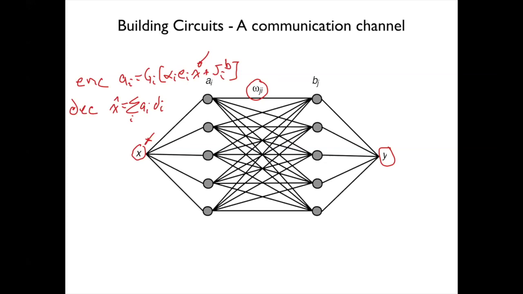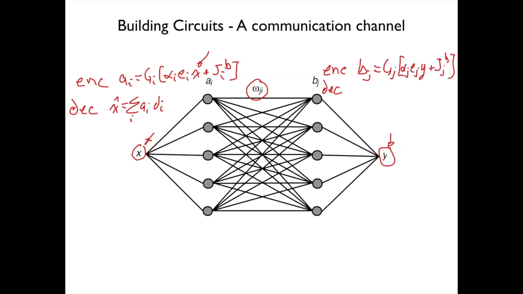And now we can say the same thing for B. What would the encoding and decoding look like for B? And unsurprisingly, it's going to be essentially exactly the same structure. So we're going to start with b_j. So now instead of a_i, we've got a bunch of different neurons, so we're going to call them by a different name, b_j. And nevertheless, it's going to look pretty much the same, where we have some leaky integrate-and-fire model. And similarly, we've got an alpha_j, an encoder. We have Y now, because of course, this is the state space that we're representing on this side, and our bias term.